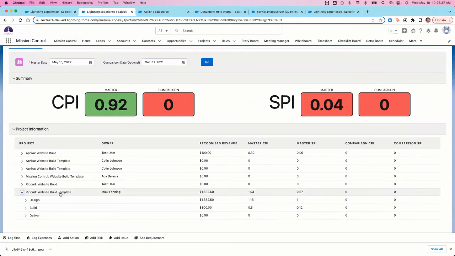Also, if I navigate directly to that project, even though it's a template, on the Insights tab, you'll be able to see this breakdown for the project as well. So if I go to the detail on that project, the earned value, this information can be viewed from the revenue recognition tab on that project as well.